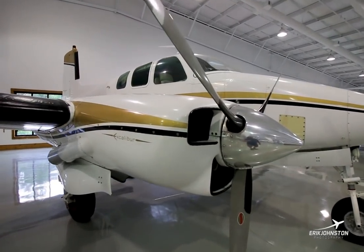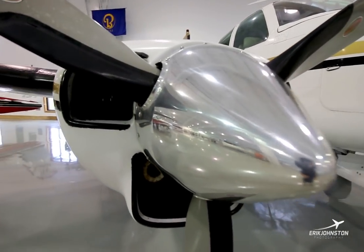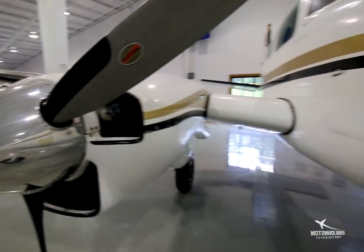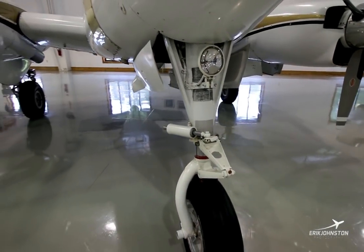All three aircraft share the same basic wing design, as well as landing gear, flaps, instrument panels, and fuel cells. The Queen Air added a larger cabin to the design, while the later King Air added turbine power and pressurization. Twin Bonanza production ended in 1963, while the King Air was under development.